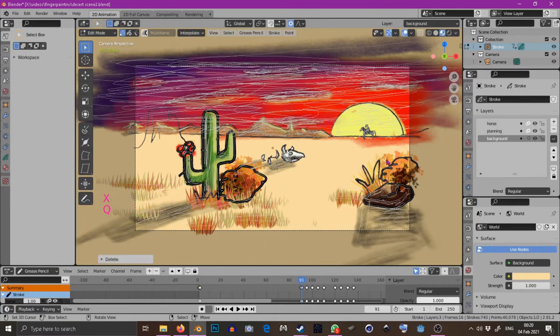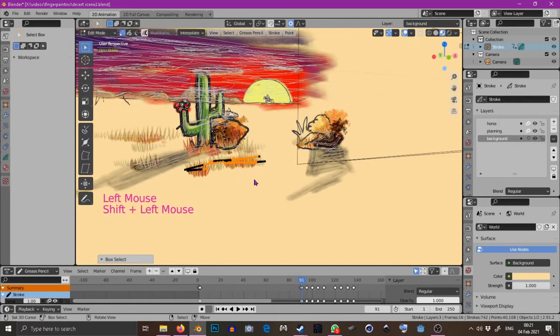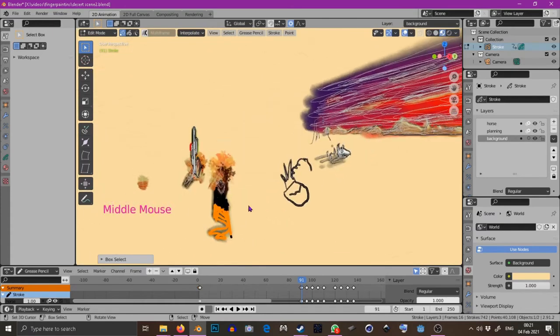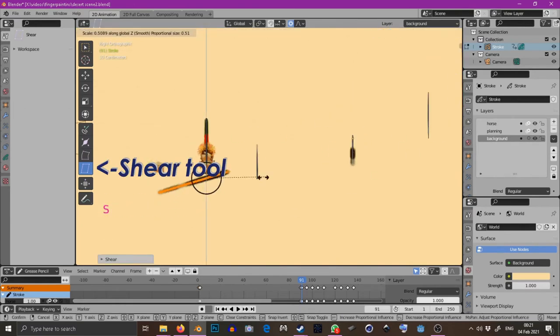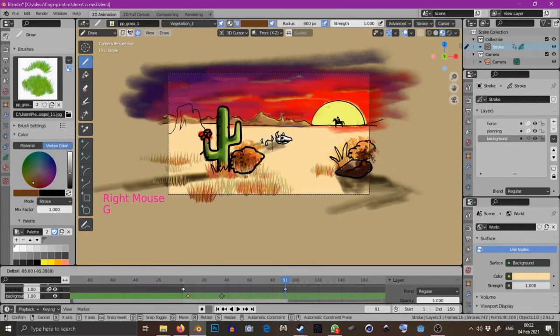I then just clean up the grass brush strokes and delete some of the unwanted ones, and move the strokes in front along the y-axis so that they are in front. Then I select these shadows with Ctrl L and I move into the side view, and using the shear tool, I shear the shadows so that they lie on the ground plane in three-dimensional space.